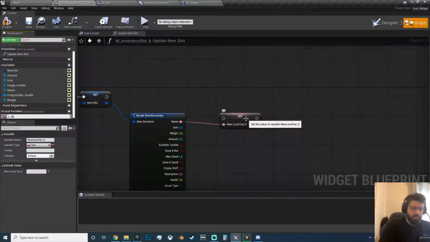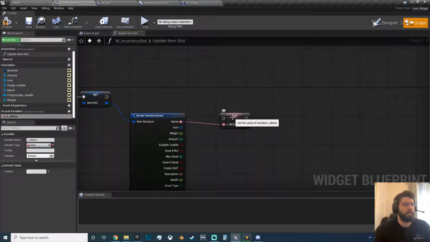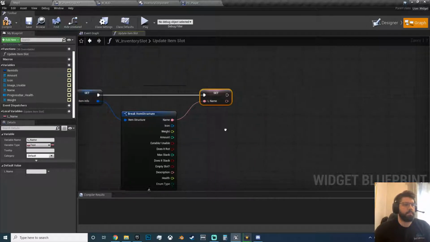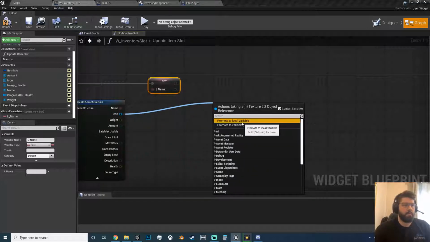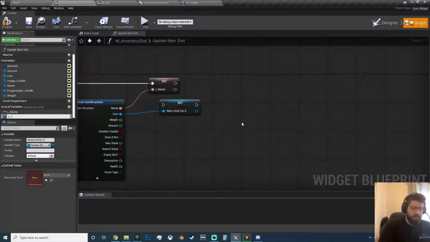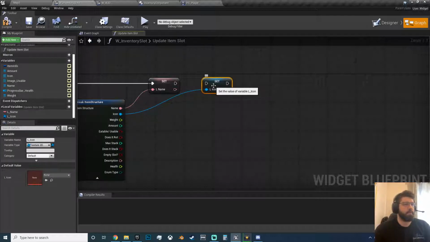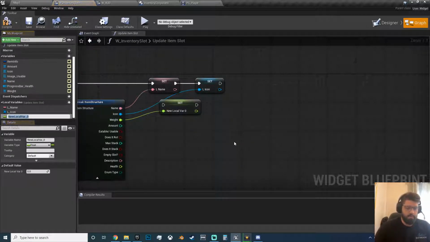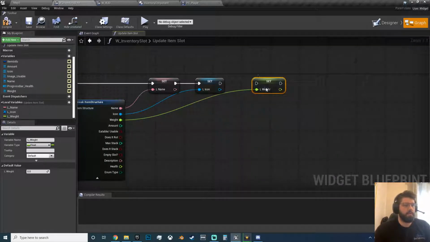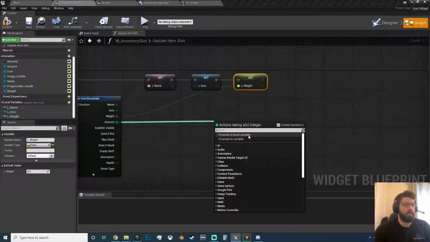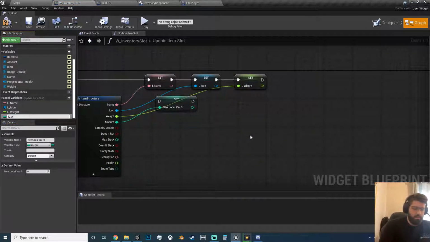Okay, so this is going to be local name, and connect up. Promote to local variable. This is going to be local icon, connect up. L_weight. That's spelt wrong, I don't care. Promote to local variable, local amount.